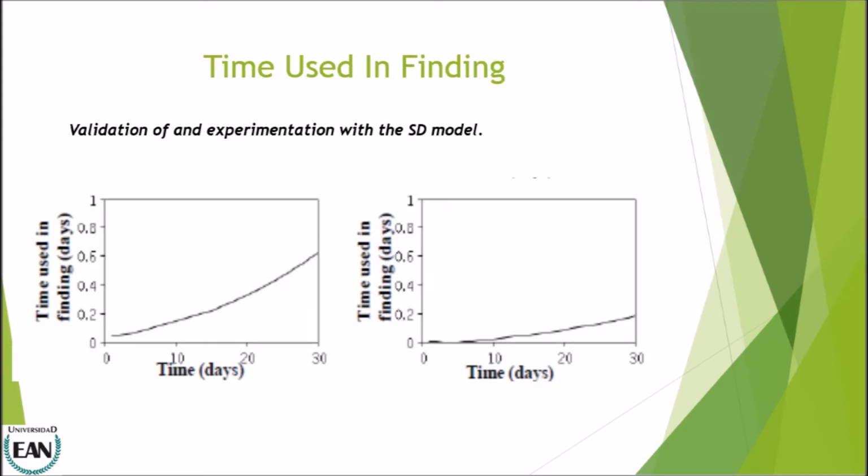Time used in finding. The total time spent looking for items reduces from 0.6 to about 0.2 work hours per day. This is a 67% improvement in time spent looking for items. With these savings, workers can have more time doing more value-adding activities, while time spent in setup and repair activities decreases.